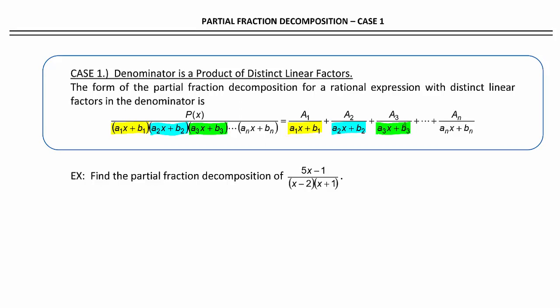That's our setup. Now, our numerator, since our denominator is linear, which is degree 1, we need our numerators to be a lesser degree. Well, what's a lesser degree than degree 1? Degree 0. And degree 0 means that there's no variable there. All it is, is a constant. So we're going to set this up with a constant in the numerator and each linear factor in its own denominator. Now they're using this notation here. It's out of our book where they're doing A1, A2, A3. I don't want to get confused with the A's. So personally, I would opt for A, B, C, D.